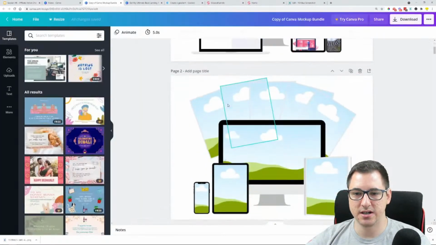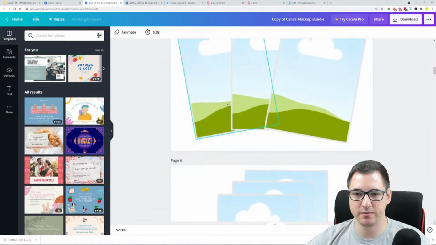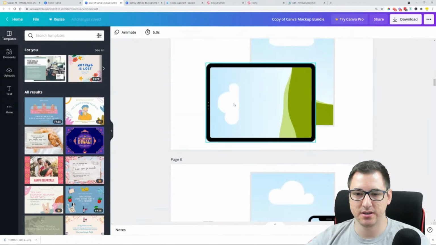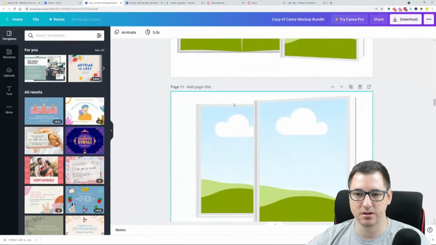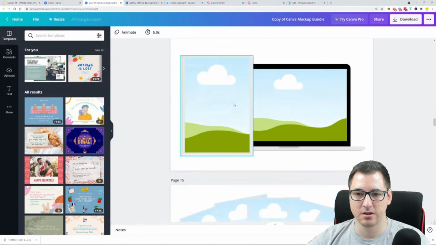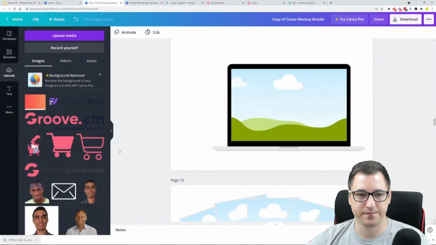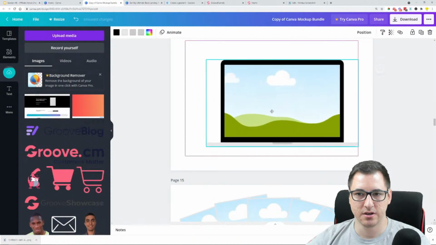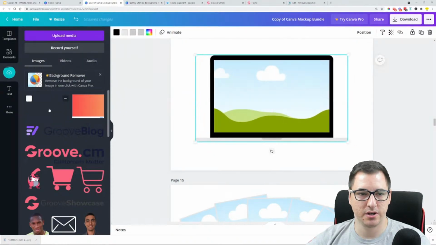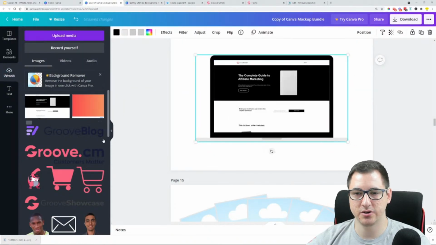I just need a computer or a laptop or something that I can put it into. There's a computer here, and I'm going to upload my screenshot over here.